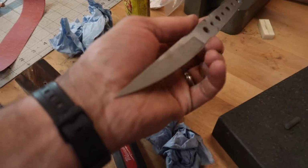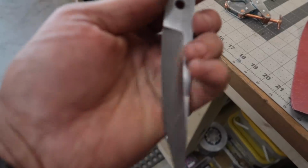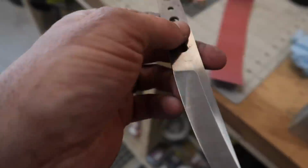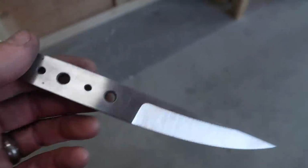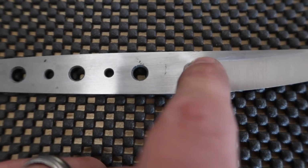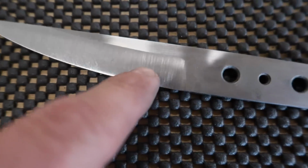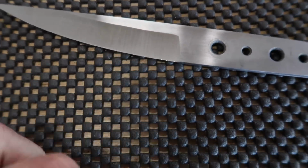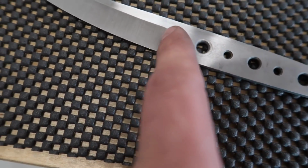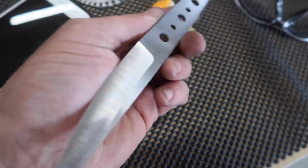I need to do a little more grinding on this one. I'm not entirely cranked. I mean, the bevels are good, they look good, but they're not as good as I'd like them. Particularly, let me show you what I'm not too cranked about. This grind line to plunge line transition right there, nice little curve. This side is not. So I need to fix that, which actually works out well because the scales only come to about here, and I'm probably going to move this bevel back just a touch, but I need to do that tomorrow when I'm fresh.